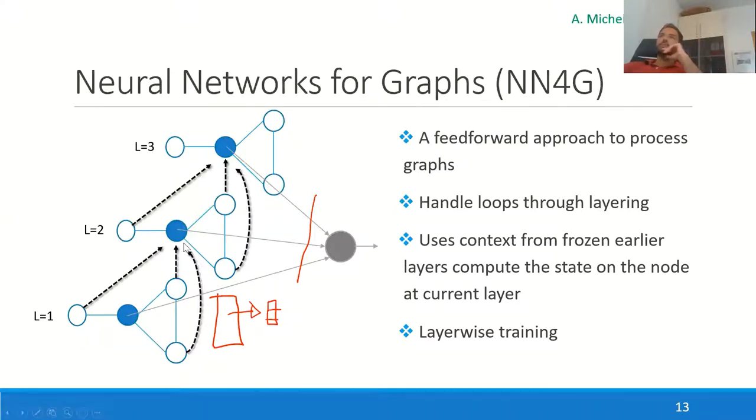So this second layer is going to do exactly as the first layer, feeding each of these neurons in independently, trying to find an encoding for each of the neurons at level 2. But in order to do so, it considers not only the label attached to the node, but also the encodings from the neighbors from the previous layer. And the fact that I'm using the encodings from the nodes at the previous layer breaks the mutual dependencies. Why? Because the blue node will only depend on the white node at the previous level. The white node at level 2, for instance, this leftmost node at level 2, will depend on the blue node, yes, but on the blue node representation at level 1, not the current one that has just been computed. So there is no longer this mutual dependency that requires a contractive mapping.